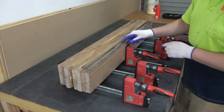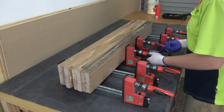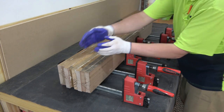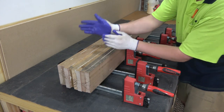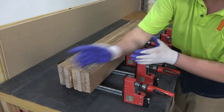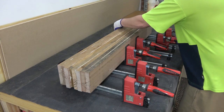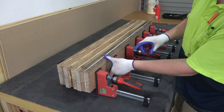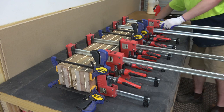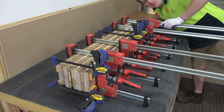I start clamping in the middle and then work out. That way, as I squeeze this together, that might open up, and as I clamp here and then here, it gradually closes it in and pushes the glue all that way, rather than having it belly out in the middle. And because this is such a wide lamination, you're going to have to put parallel clamps up on top as well. And that's one successful glue up. But these ones are so easy.